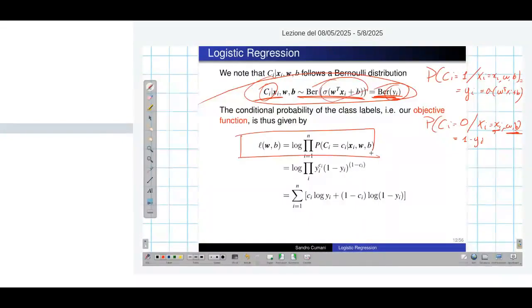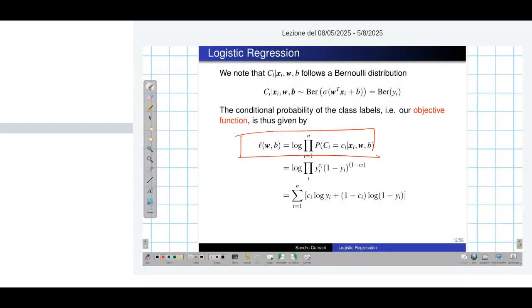Now we can use this to do what? To compute our log likelihood. Our log likelihood looks like what? Well, the log likelihood, here we start with the likelihood, but okay. The log likelihood is the logarithm of, let's write it in this way, the logarithm of the product of the class posterior probabilities for the observed samples.